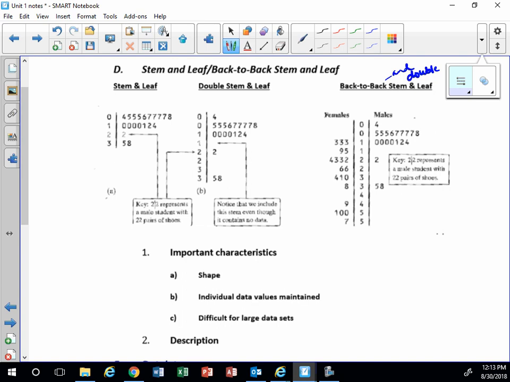Okay? The back-to-back that happens to be a double in this case as well. You're doing the exact same thing as that, but you can work on one side for the males in our group and then the other side for the females. So like this would represent the number 24 for a female, okay? You just have to tell your brain to read backwards for a little while. You can do that. Does that make sense how you read these? Okay. They sound trickier than they are.